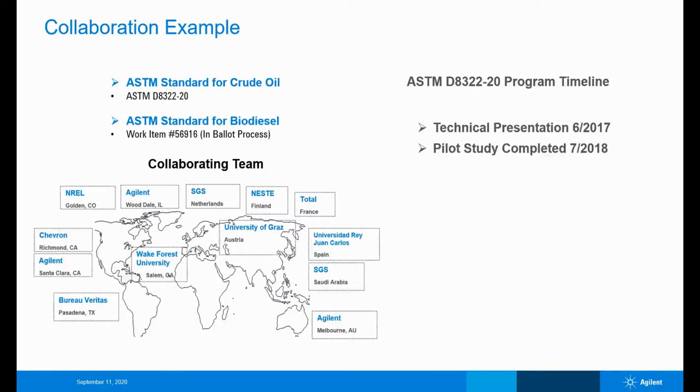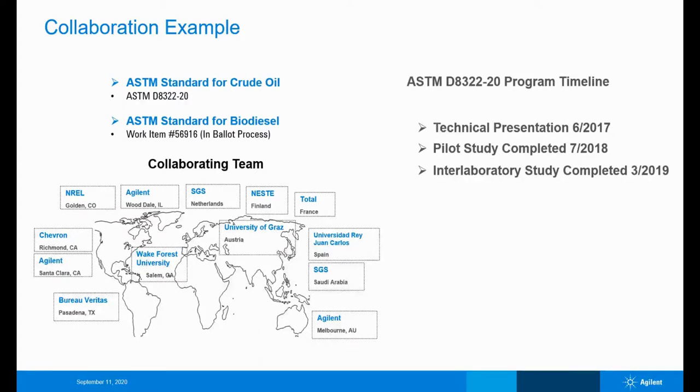The pilot study for this test method was completed in July of 2018. The work to establish and get to a pilot study, as you can see, is just a little over 1 year. And that's coordinating shipment of the pilot study, preparing the samples for the pilot study, and everything involved with distribution and testing, completion, and processing the statistical data. It required approximately 1 year.